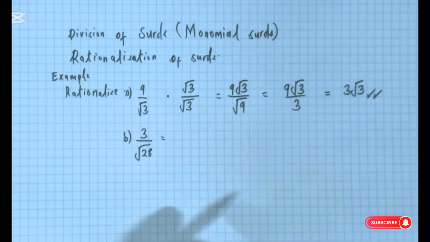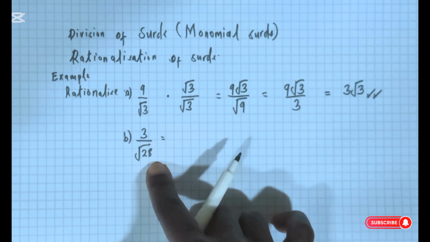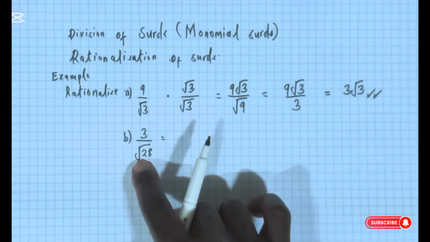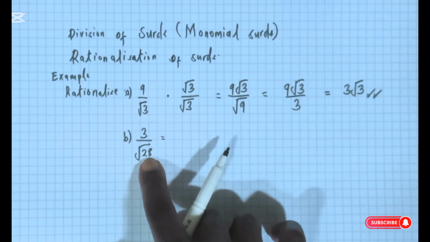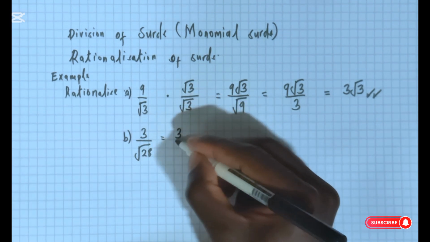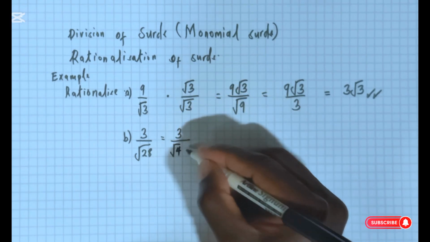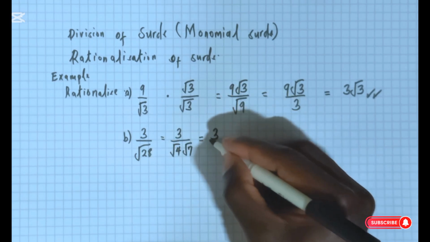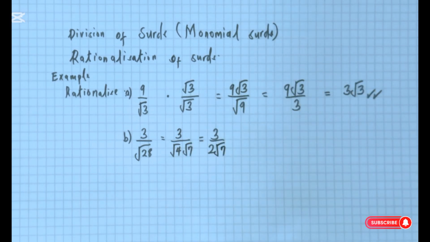And of course, when you're writing it with the denominator simplified, you always want to think of a perfect square that we can multiply by the whole number and get a perfect quotient. In this particular case, it's going to be 4. So when you multiply 4 by 7, you get 28, and so we will rewrite the whole thing as 3 root of 4 root of 7. Of course, you know that 3 root of 4 is going to be 2 root 7.